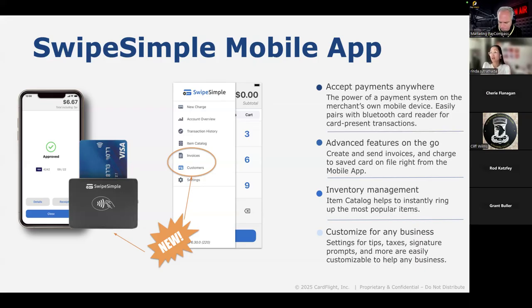That means that you're going to have a lot of lag time between the time that you see a merchant at 9 a.m. to the time that you send out an invoice at the end of the day. But with invoices on the mobile app, you're now able to send out that invoice immediately. You can send it out to that customer while you're on site with them, making it a really easy way for you and your team to get paid quicker as well.